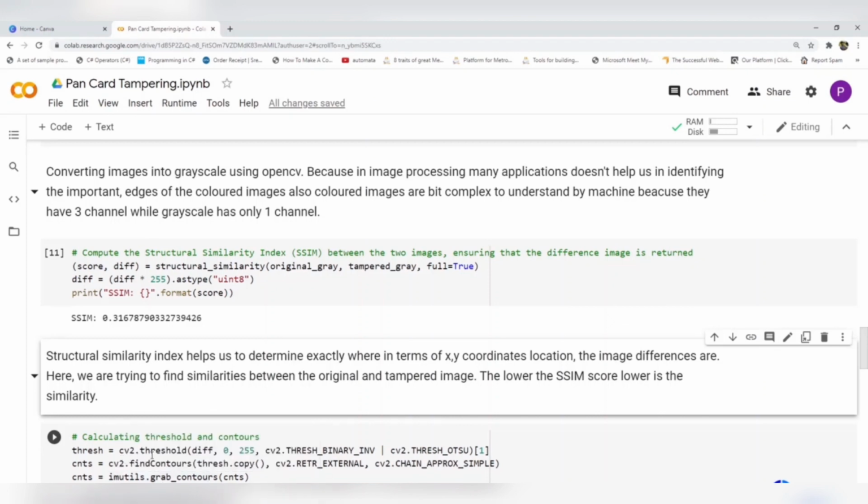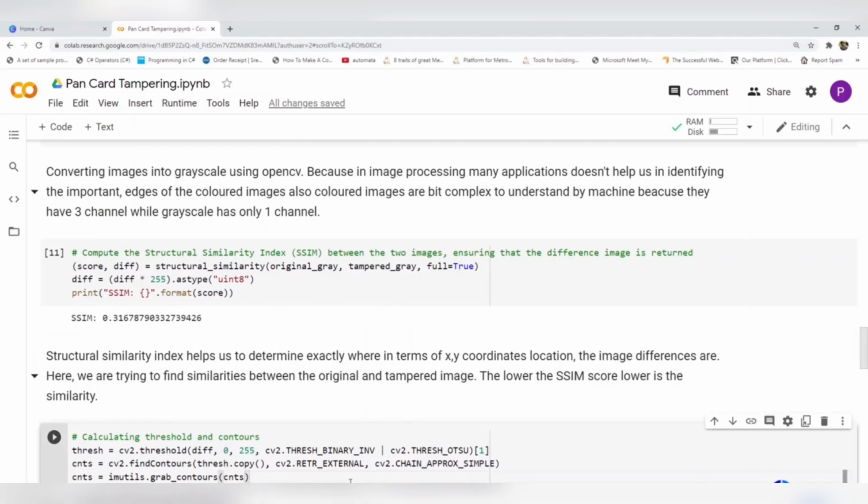Here you can see that in cv2.threshold, we pass the difference that we calculated above. The range is 0 to 255, and we convert this into threshold binary inverse, and similarly threshold OTSU. We'll save these values into the thresh variable and the contours value into the cnts variable. Now let's run this cell and save these values.